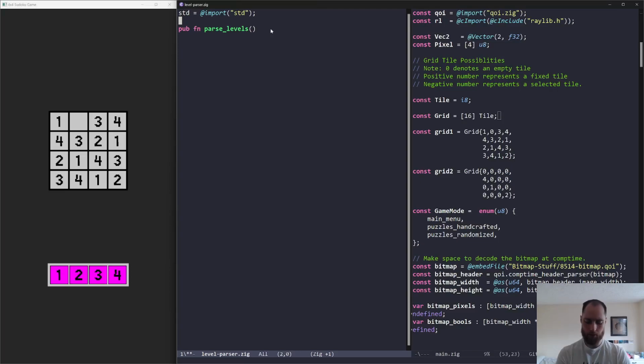Given that many of the levels we create would just be test levels that we might want to get rid of, I think it does make sense to just have a concrete number of levels. We can say number of levels, let's just call it 2 at this point. So then this will just return number of levels and then a grid. Okay, we should also have our level file name, which in this case we just want to be called levels.txt.